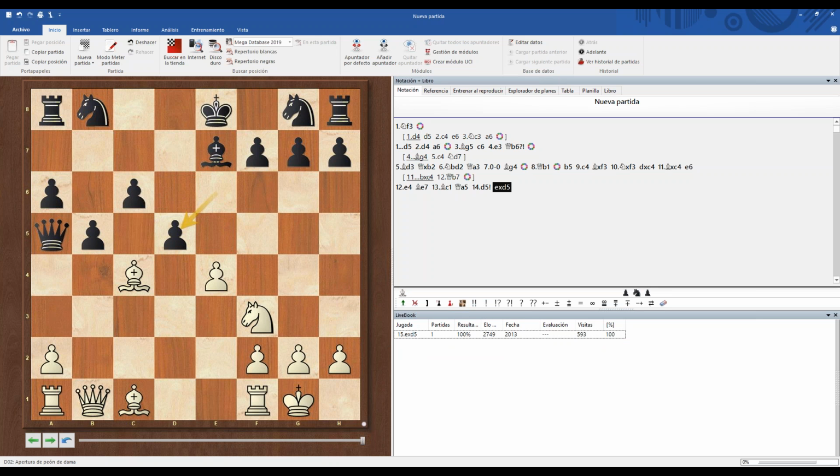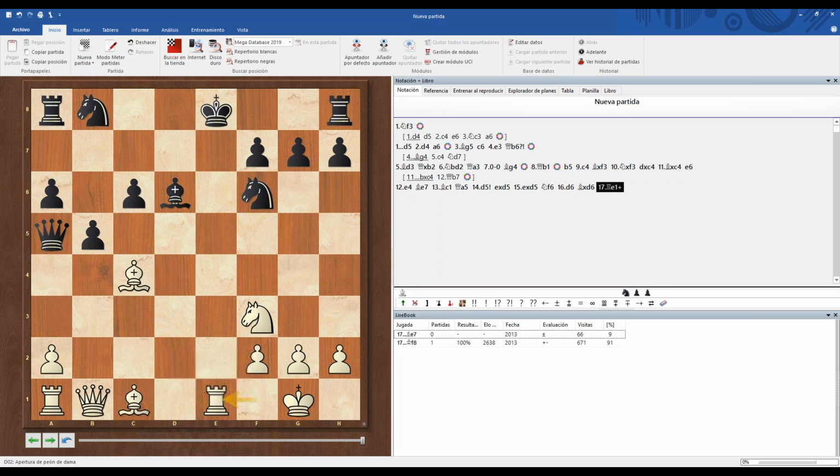e takes on d5, e takes on d5, knight to f6, and again try to open files. We need to open with energy. He played here d6, bishop takes, and now our rook can play. Rook to e1. And now he can castle, so played queen to f8 and queen to f5.